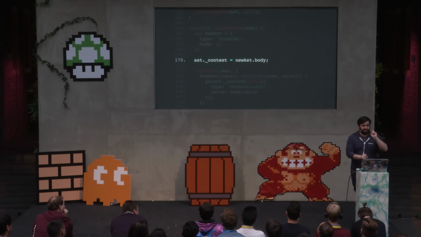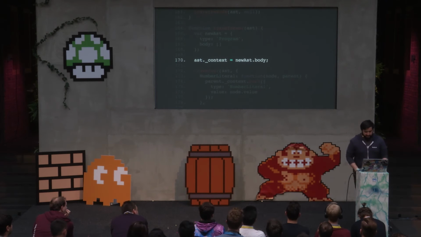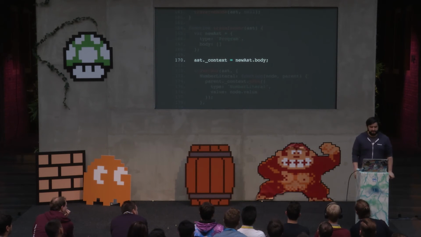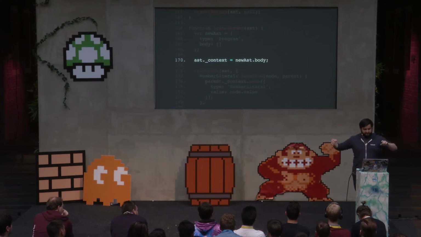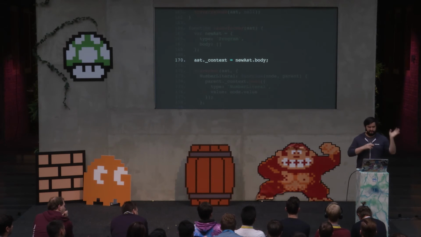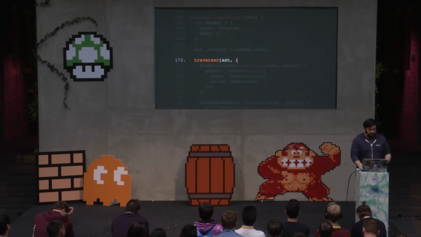Next up, I'm going to cheat a little bit and create a little bit of a hack and hand wave. We're going to use a property named context on our parent nodes so that we can keep our traverser flat. Inside the methods of the visitor, we're going to keep pushing nodes to the parent's context. Normally, you'd have a bit of a better abstraction than this, but this keeps things a little bit simpler. We'll start by calling the traverser function with our AST and a visitor.